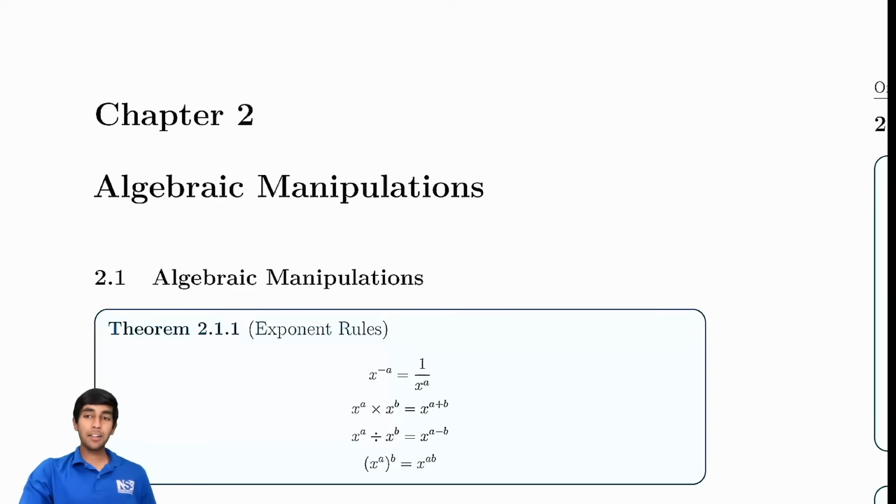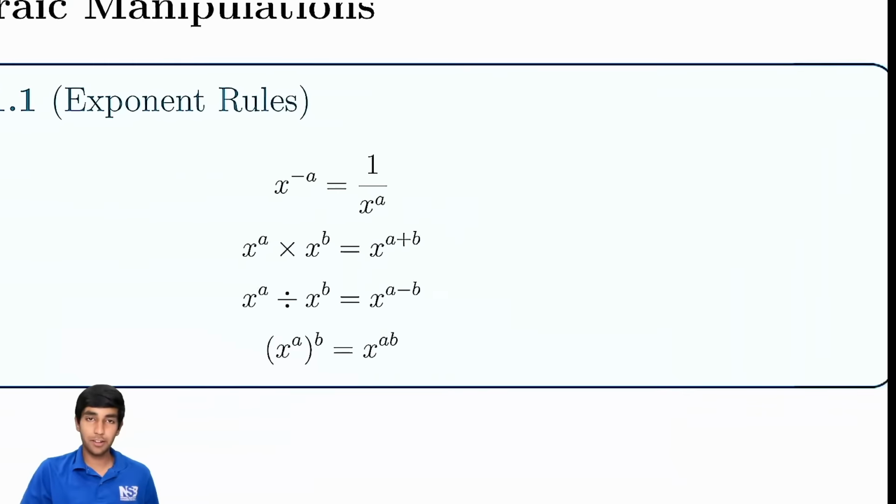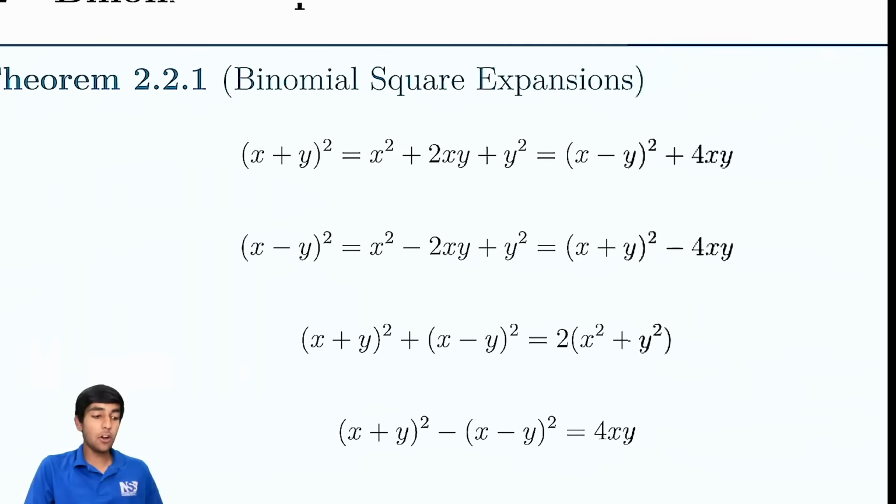Now we're moving on to algebra. So here are some basic exponent rules, which I'm sure you all know. So let's move on to binomial square expansions. (x + y)^2 equals x^2 + 2xy + y^2. And you probably know this, but it's very important to notice when to look out for this pattern. It's not always going to be this apparent. Sometimes it's a little bit hidden.